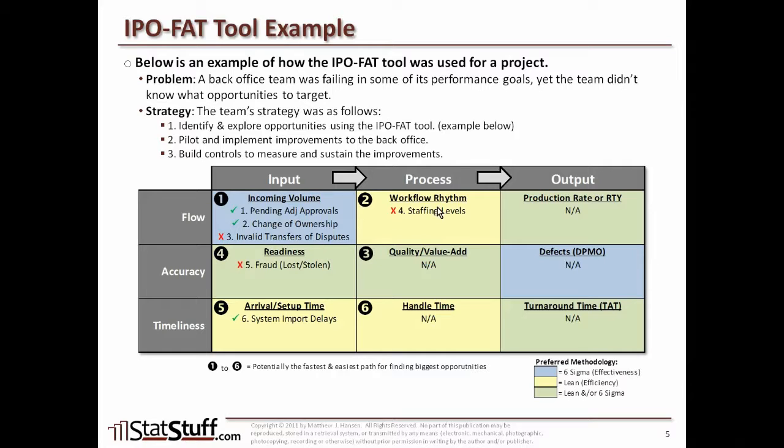And then from a workflow rhythm perspective, they might have found that there are some opportunities possibly with how the staffing levels are and how they're balanced with the flow of the volume of work and how that's coming in. And they might have found in some of these examples there really were no opportunities that were identified, but in other ones there were. So just by listing these different things like this and talking through it with your team is a way just to identify, here are all the potential opportunities.